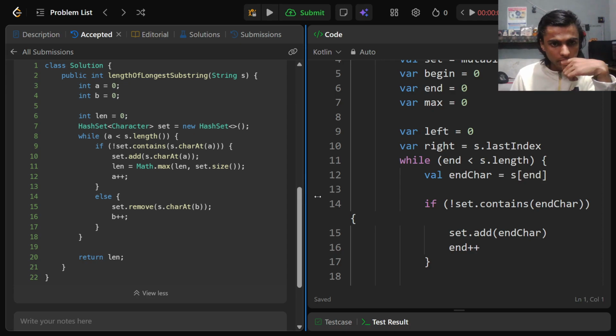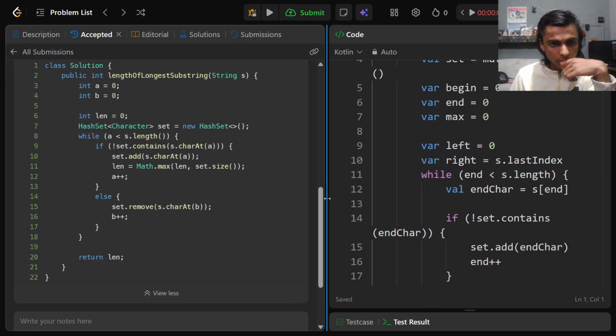I'm checking the length here, updating the max here.